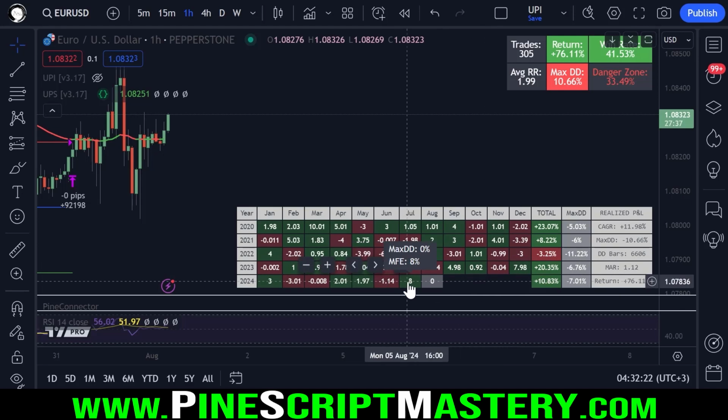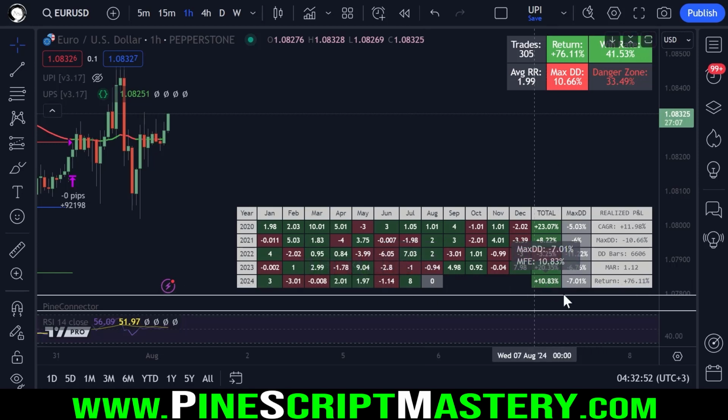But if I hover over these last few months, like last month, we had an 8% return in July. And if you look at max drawdown, we had 0%. So that means we must have had 4 winning trades last month, because we have a 2-to-1 risk reward on these settings currently. We have an 8% max favorable excursion with 0% drawdown. That means we had no losing trades last month, which is obviously rare. And we ended up making 8%.